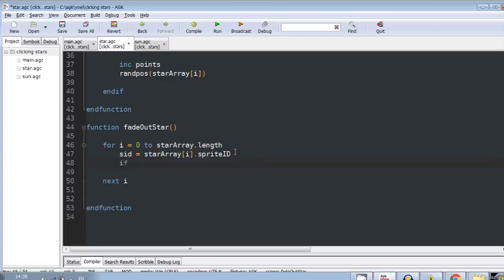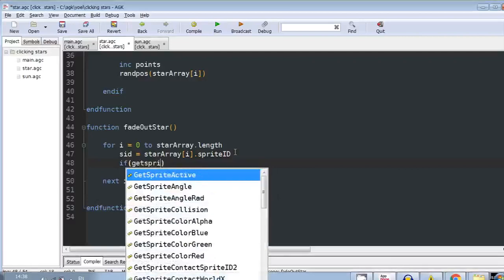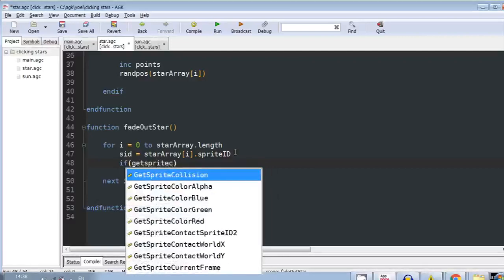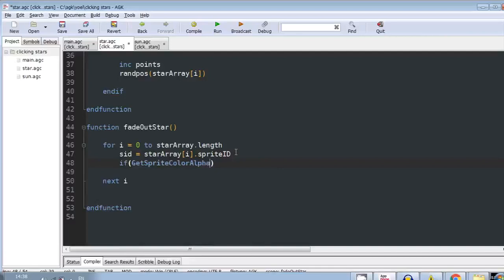If get sprite color alpha. Basically alpha is opacity, so we want to get the sprite's alpha to help us decide what to do next. SID is bigger than 2, because we're going to de-increment it by 1. So if the sprite's alpha is bigger than 2, do something.